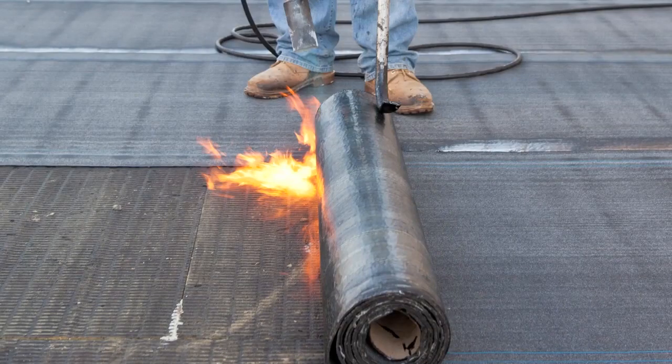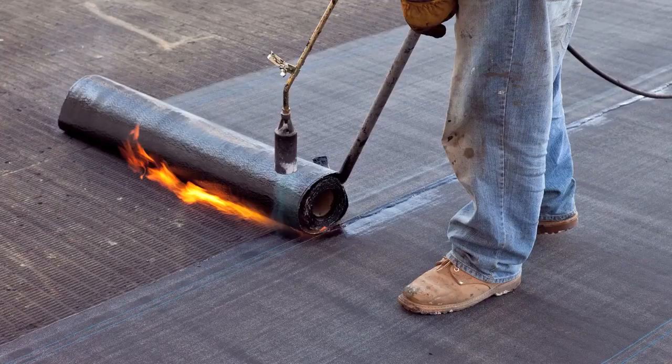Stone wool can be made at a density that's high enough to make it strong enough to walk on, and it is completely inert to chemicals and heat, and therefore all kinds of roofing membranes can be easily bonded to it. In many situations, we also have to worry about the fire performance of our roof. And of course, having a product made of stone means it doesn't burn very well. And therefore, stone wool can be used to meet that requirement in an outstanding manner.